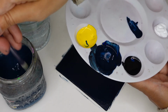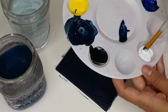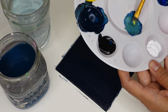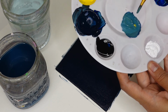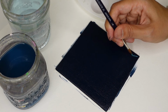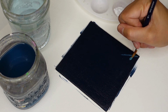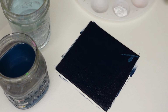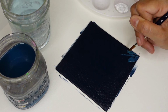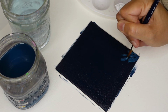And then for my first layer of plants, I'm using the same background color, and I'm adding just a little bit of white and a little bit of yellow just to brighten it up a bit, create some contrast. I'm just mixing it with that flat brush, but I'm going to paint with this small round brush. Pretty much the whole painting is going to be with this small round brush. This brush helps create the shape of leaves really nicely. And with these first couple of succulents, I think this is true for usually when I'm painting, I'm sort of timid as I get started. Mostly getting to know the canvas and getting to know the paints and feeling the brush in my hand, getting used to it.